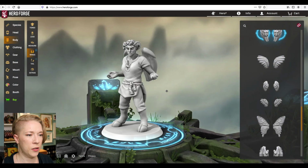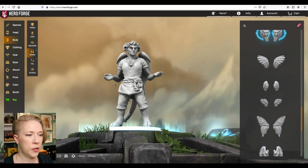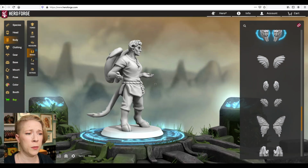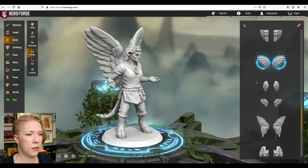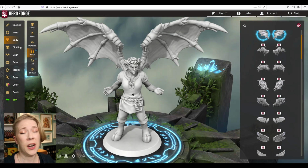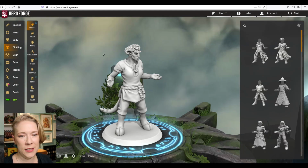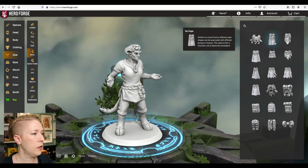Here's a larger size to show you. So yeah, getting here, getting these bottom bits, you're just going to have less options, and that's where you're going to want to be mindful of how the arms are posed in relation to the wing. So let's stick with, yeah, these were the original ones, but I do want to add a cloak in, so I'm going to get rid of the wings to show you the cloak. Let's go ahead into gear and add the cloak.